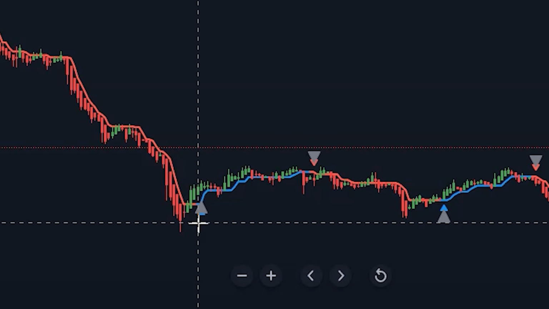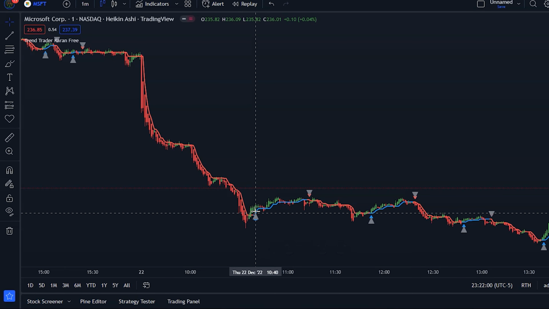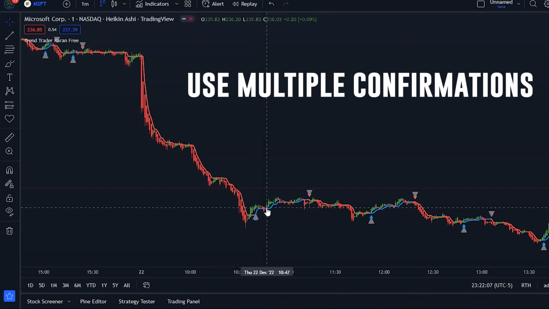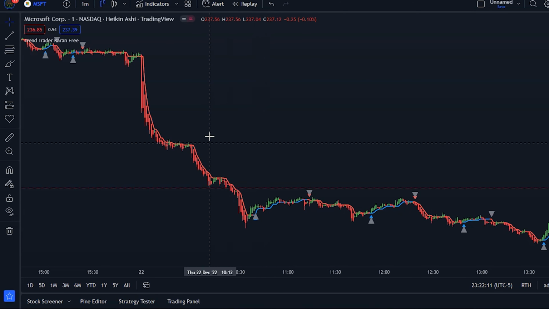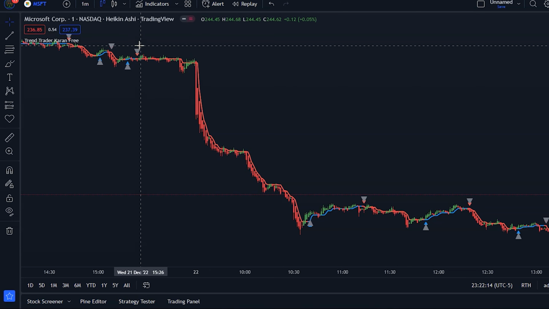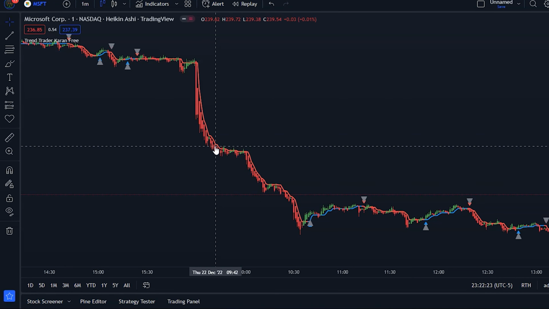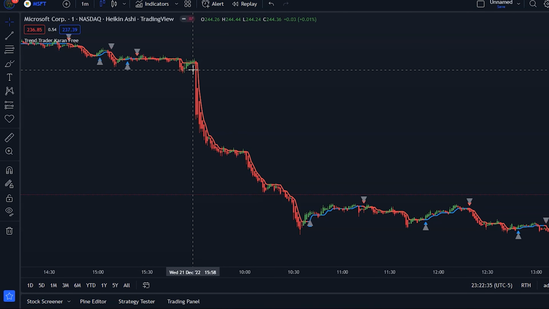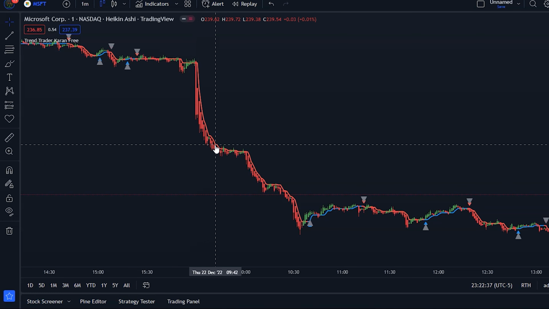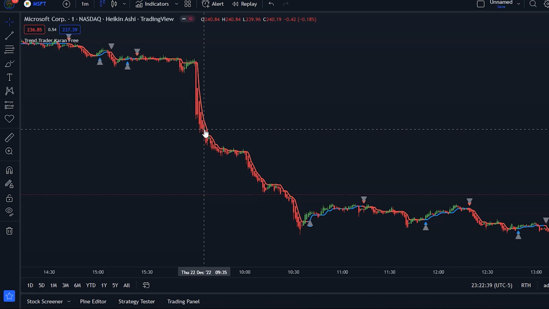When you see an arrow underneath a blue trend line and the candlesticks are over the blue trend, you can take a buy position, but you want to use different confluences to know when to enter that trade. It's the same thing with a sell position as well. When you see the downward arrow and the candlesticks underneath the trend line, you want to take a sell position once you see the candlesticks underneath there, and also you have multiple confluences.